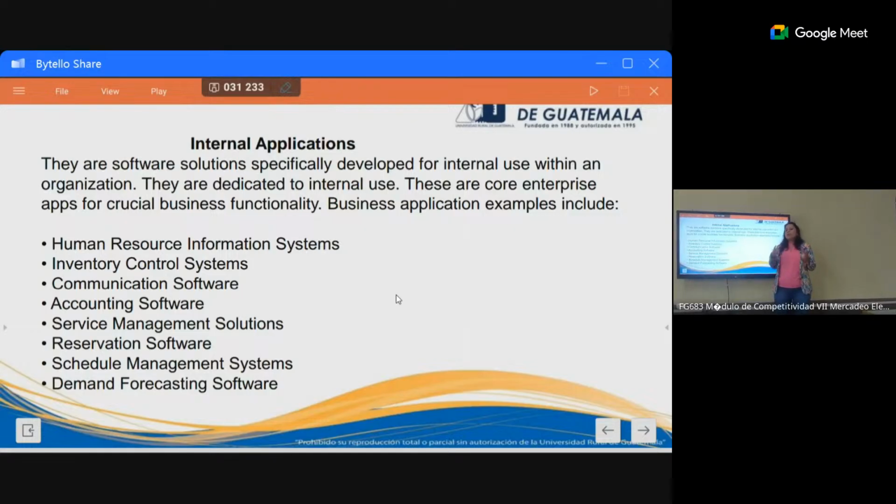So if you would like to use some of them, of course you have to invest, you have to pay, but you have to start including them in your plans, because for customers the process is going to be easier, faster, and more friendly for them. So that's why they are really used for internal usage, within organizations or companies.